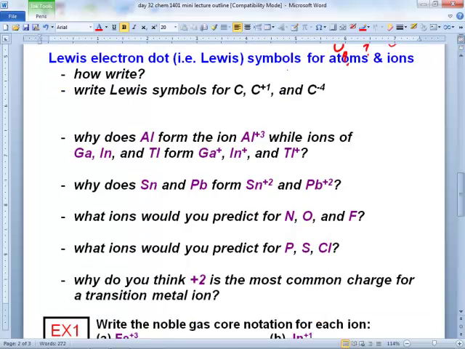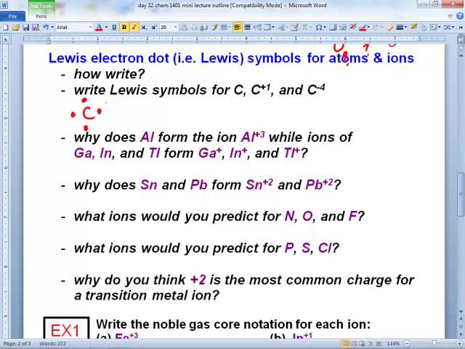How would you write the Lewis symbol then for carbon? I'll get you started. Put the C. It's not much help, but then use a periodic table to figure out how many dots there are. Carbon has 6 total, but the group number is a 4. It's a Roman numeral, a 4. Now you just spread out the 4 dots as much as you can on the 4 sides. That's how they like to do it. And if you do that, it'll help you with what's coming up tomorrow, next class period.